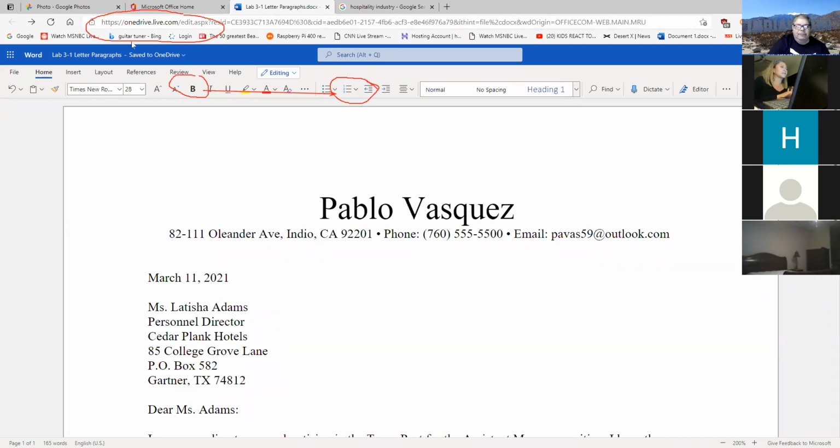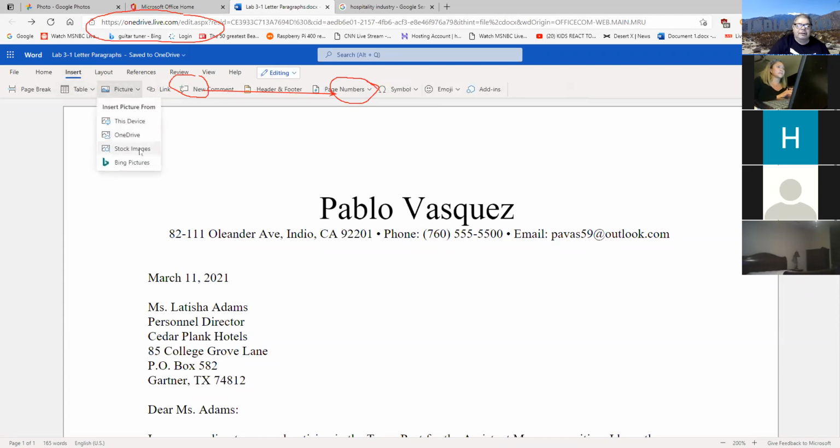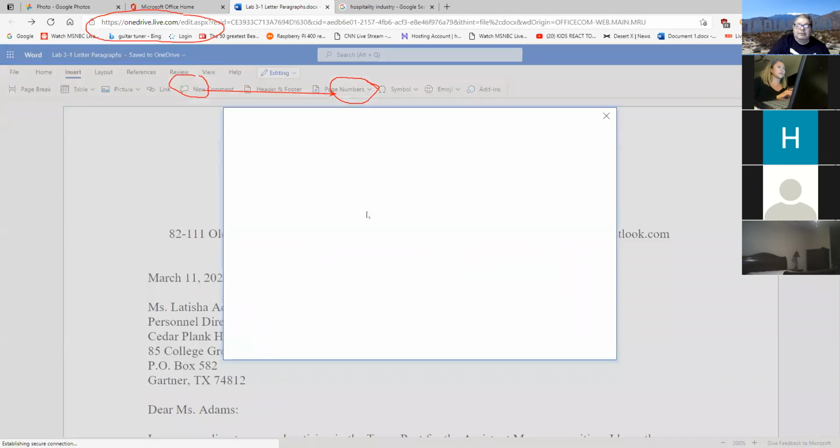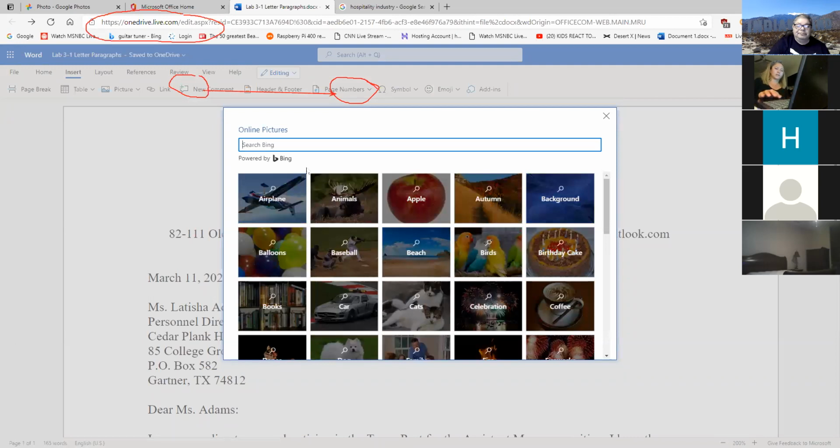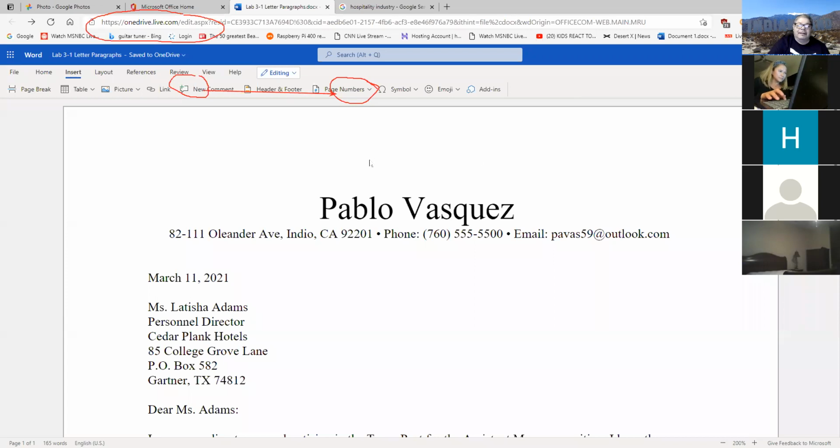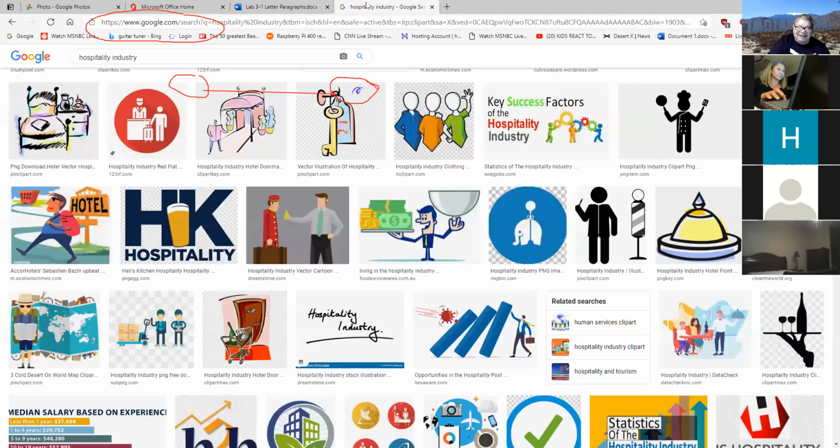So when you go on here, and it says picture, Bing pictures. Yeah, but there's no way that I can go to Google directly from there, right? No, because it's built in into the program. Okay. All right, so I have to exit out and go to Google.